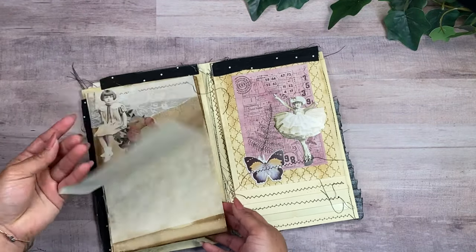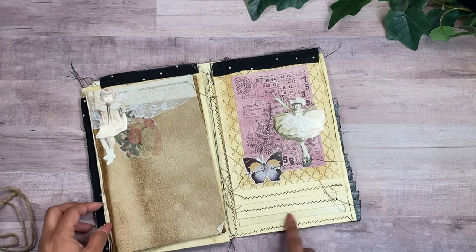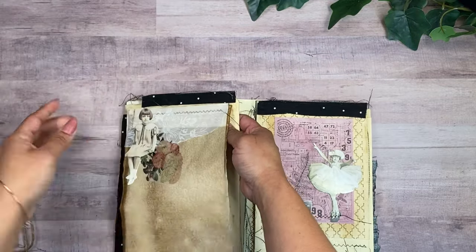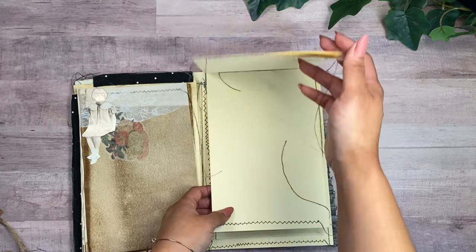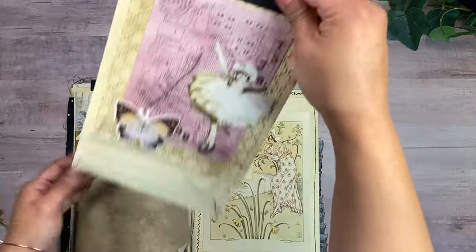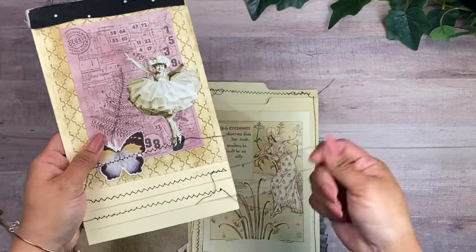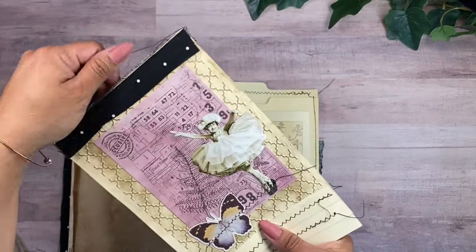On this side of the folder I used some tea dye paper and I'm using my sewing machine to add some little touches. I went ahead and stitched the whole pages here as a little booklet so we can use this as a journal as well. Over here we have a cascading page that comes out — it's like a little booklet within the trifold. I also have some random stitching, a cute little butterfly, and some fabric in there.